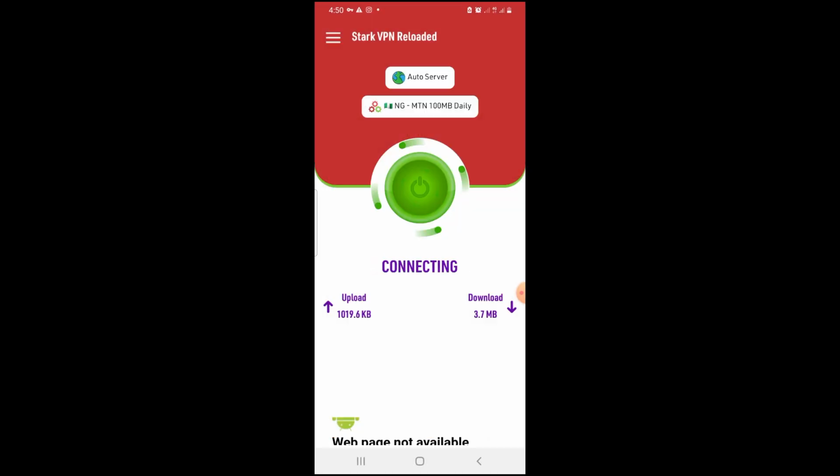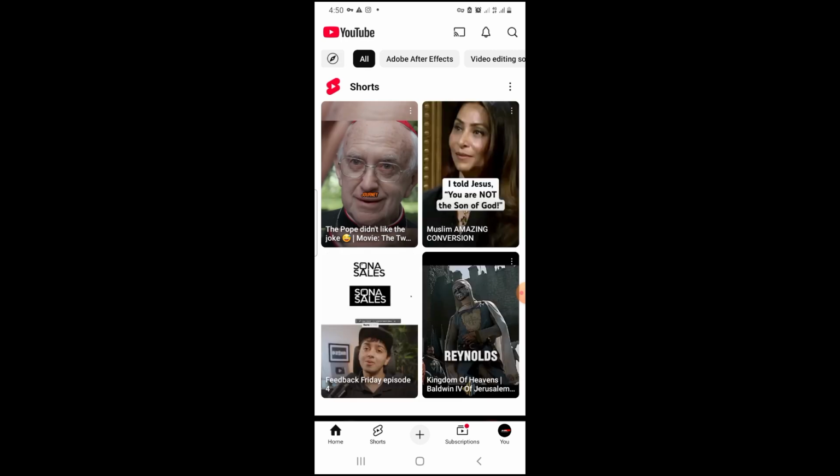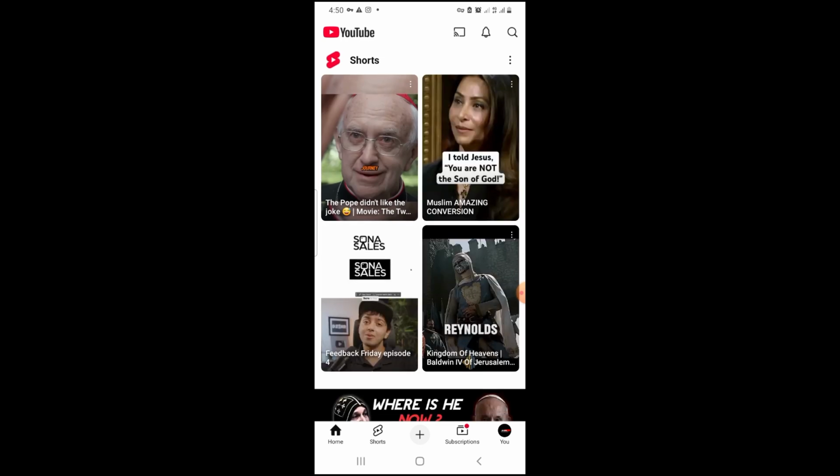Then click on start. It's loading. So right now it's connected. I know it will come with this ad. That's normal. Network is bad. So what will I do? What I need to do is just go to YouTube. Let me try with YouTube. Okay, it's loading. As you can see, that's open.